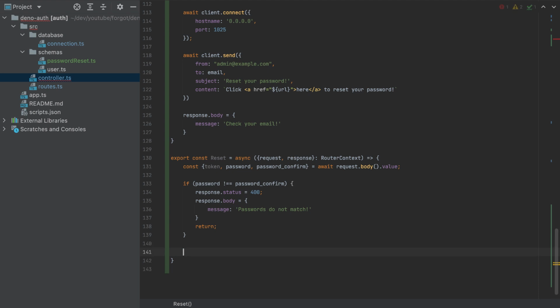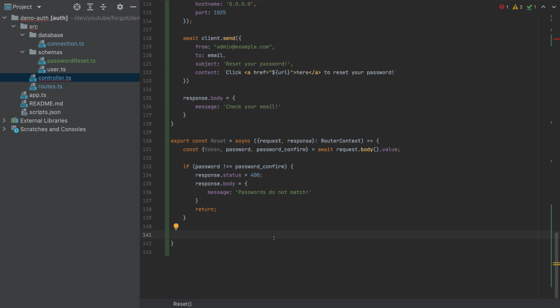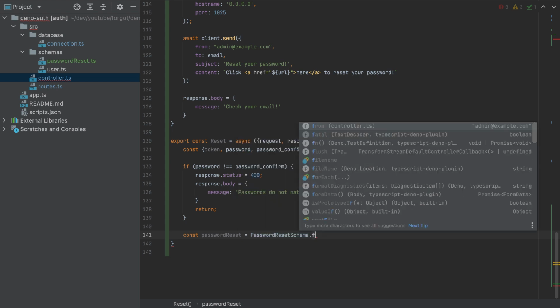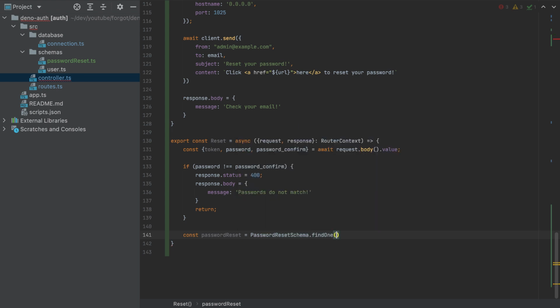Now if we go here, it means that the password and the password confirm are the same. So what is left is we want to get the password reset. Password reset is equal to password reset schema find one with the token.